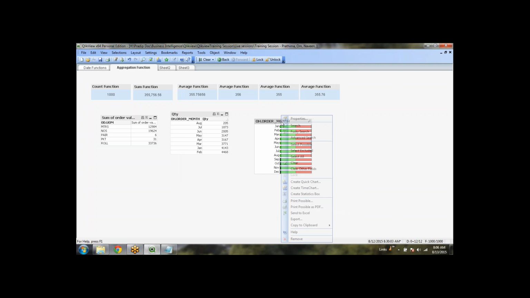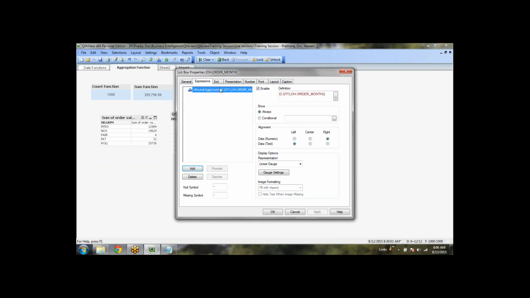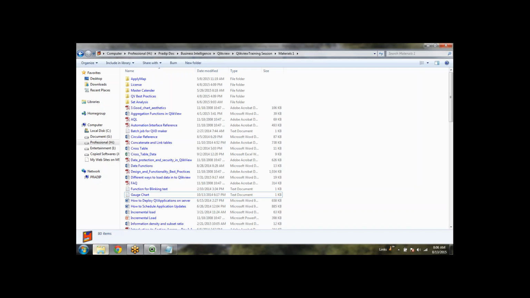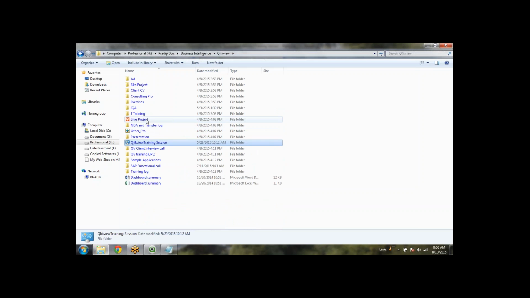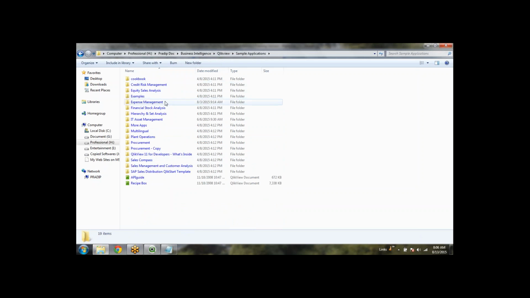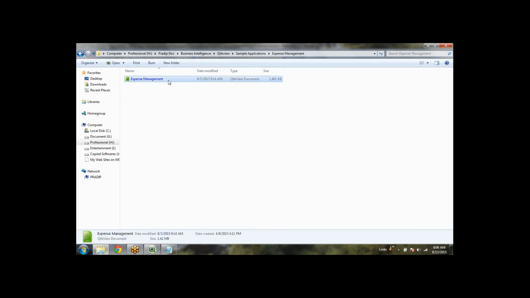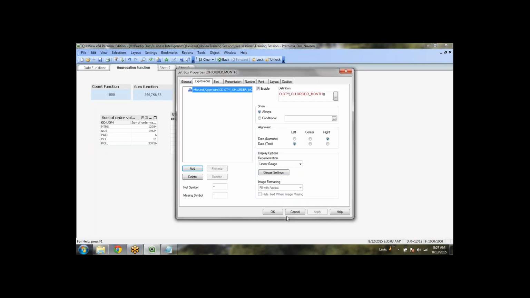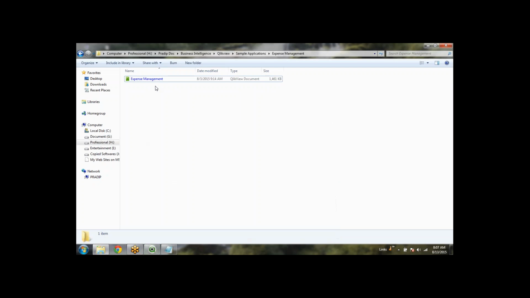Based on the values of the expression, you can change the representation of the expression. I would like to show you an example where we can use this kind of style. I was showing you the list of sample dashboards which I have collected from qlik.com. Let us see a few of them, and while you are designing, you can keep this concept in mind.